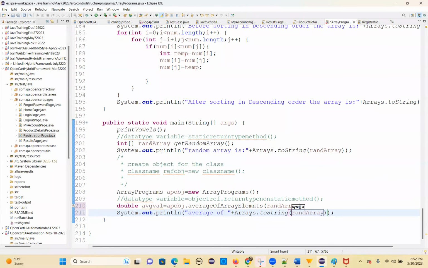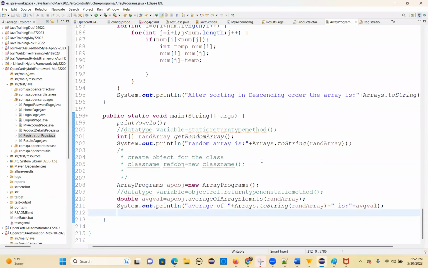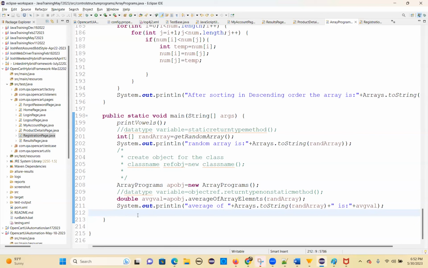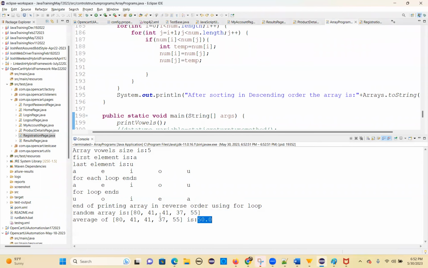So instead of that, I'll just put the random array, whatever is coming. Okay, so those are the values, and then you can print it. See, 50 is the average.